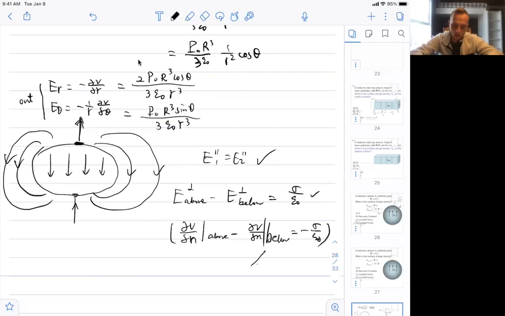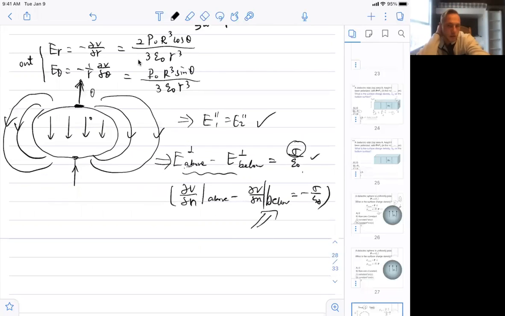So this one we use a lot for chapter 3 and boundary conditions, right? It comes from the E. So here E is not continuous because E is perpendicular to the boundary and there's some surface charge at the boundary. What you can do is plug in your E outside, and plug in your E below and apply it at the boundary, and indeed they are equal to the surface charge density. Okay, so that little part I don't have time to solve, but I could include that part in my notes.